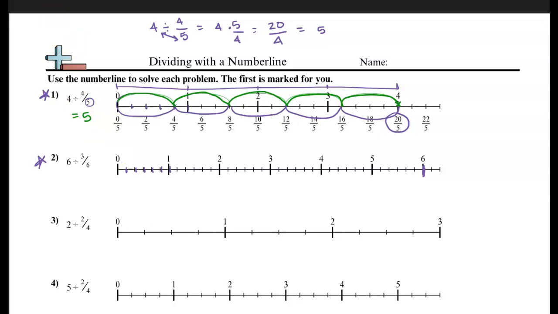And now we're just going to count up looking at 3/6 at a time. So we're going to jump from 0 up to 3/6, do another 3/6, do another 3/6, another one, and another one, and another one. We're just making sure that we have 3 of those little pieces in each of these groups that we're making. Until we get to the end, then we go back and count them. I have 1, 2, 3, 4, 5, 6, 7, 8, 9, 10, 11, 12. There was a total of 12 here, so our answer would be 12.